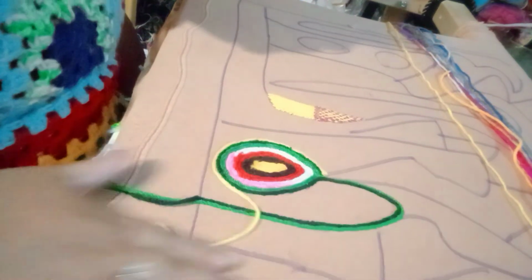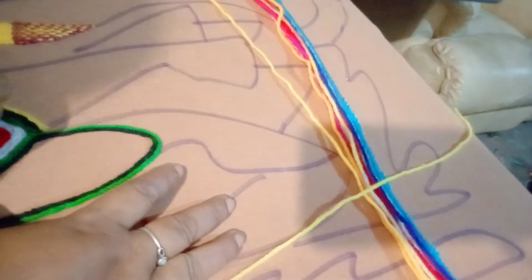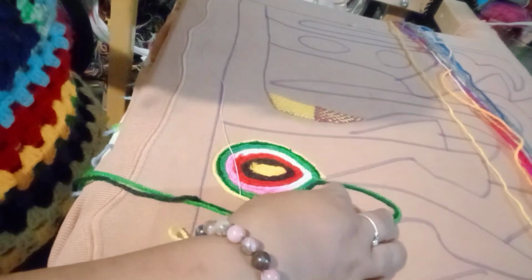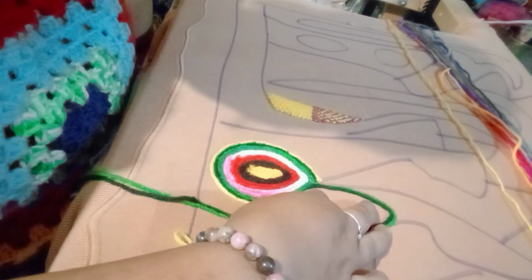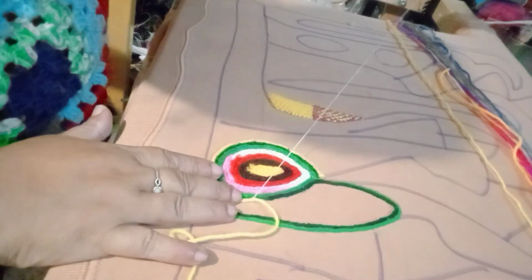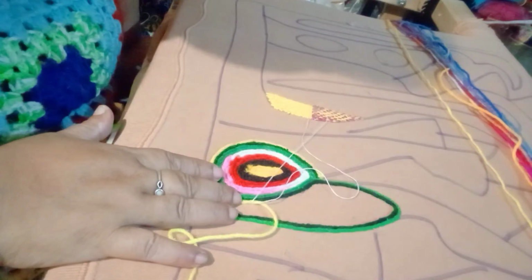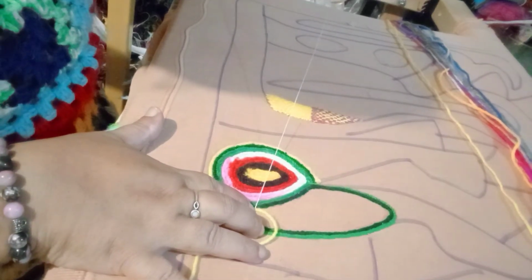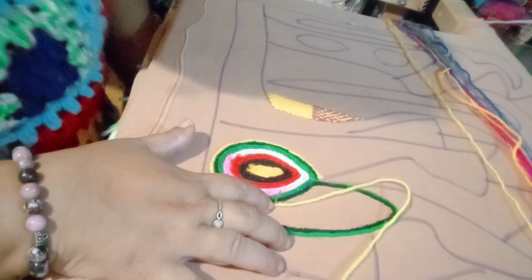This is how you do it. It's very easy. You just base on tack it down. Alright. Sorry about that. The camera just moved because I moved the loom. You barely can see the stitches.